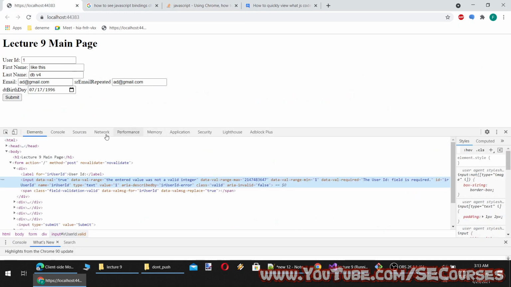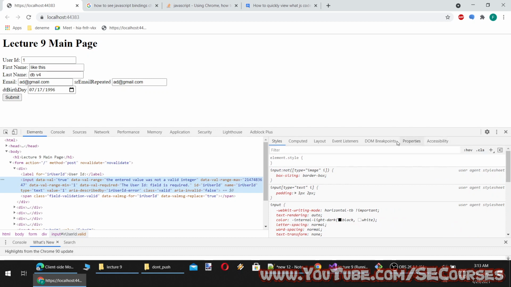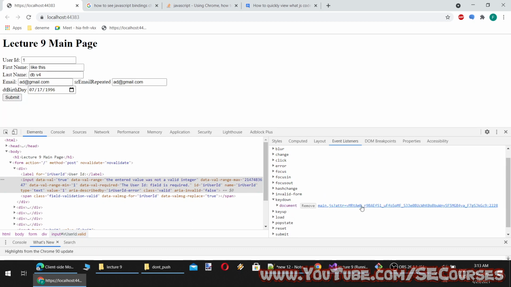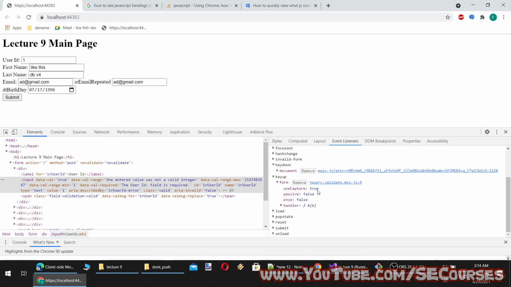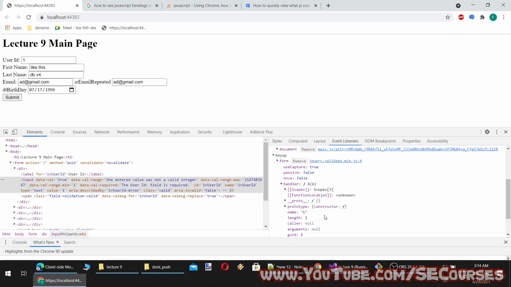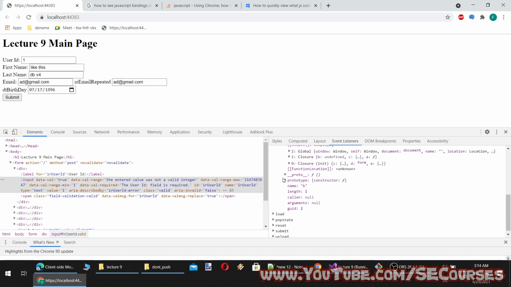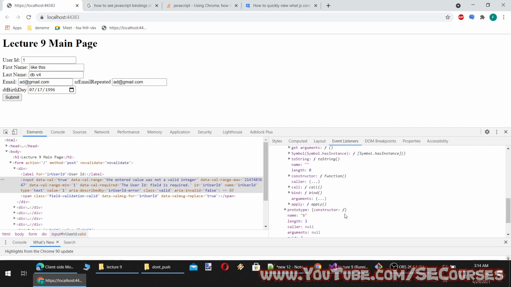So, here in the elements panel, then event listeners, and here, okay, there is keydown and there is keyup. You see, in the keyup, there is jQuery validate, and it says use capture false, and the handler has some functions.